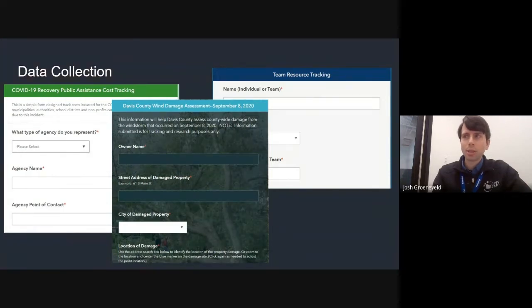Especially in the early stages of the pandemic, I was trying to hold some GIS coordination calls with a lot of the GIS folks from around the community. And that was a great way, on the technical side, to share some of the interesting tips and tricks that we had done.